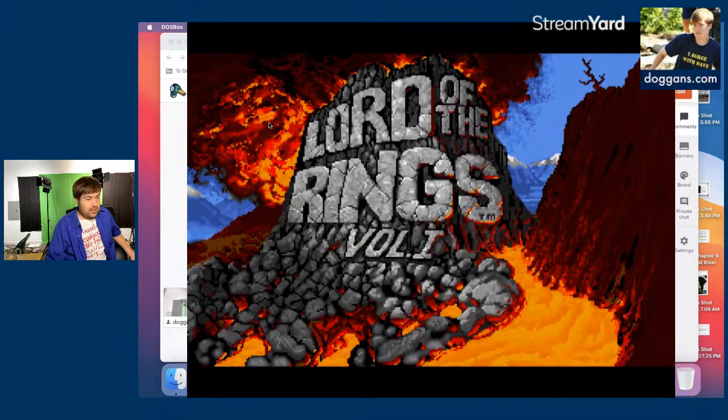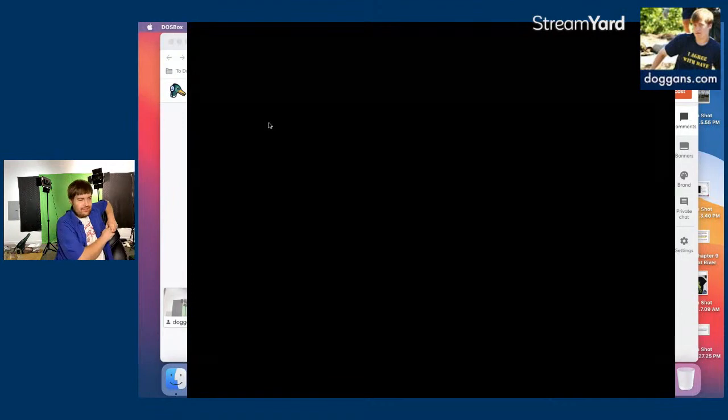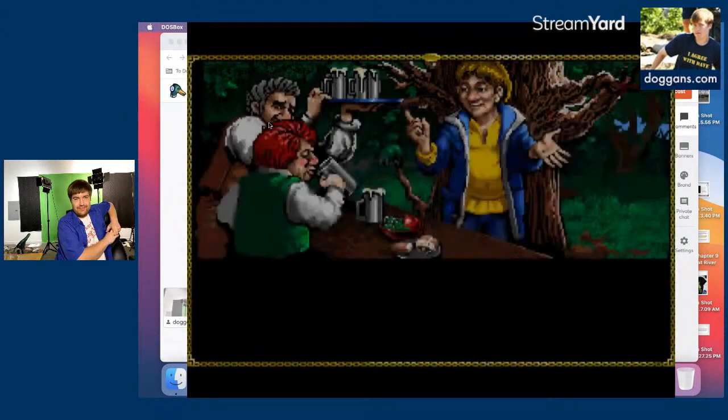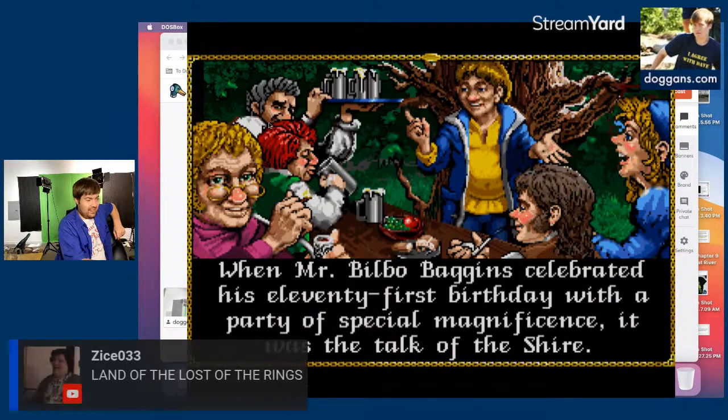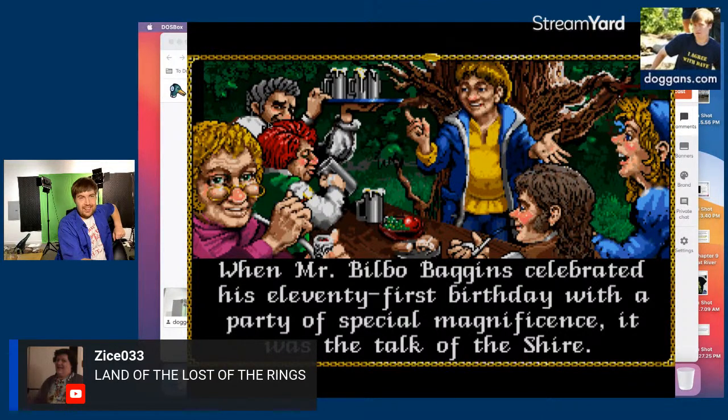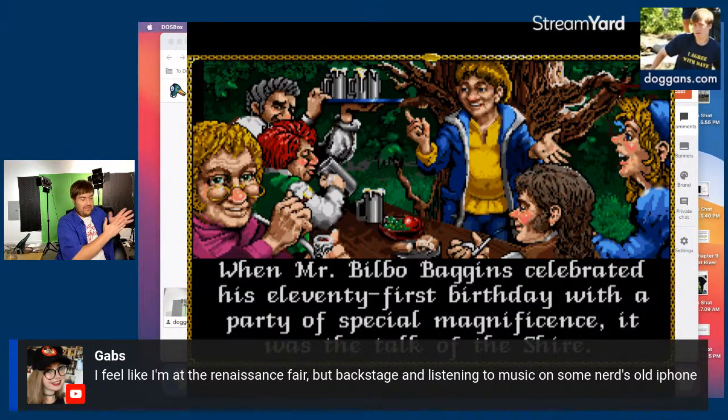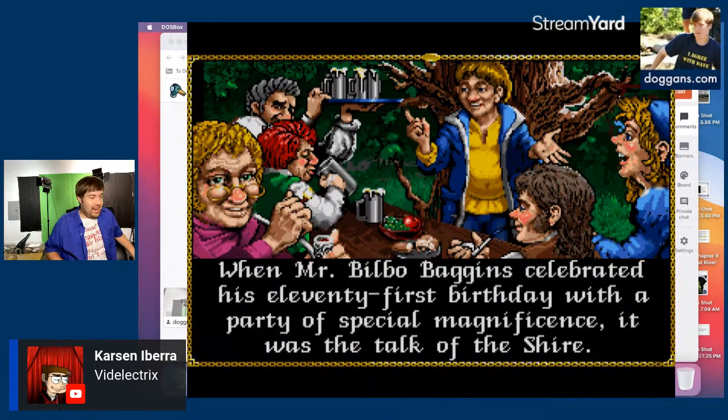Lord of the Rings, Volume 1. I like that Sauron took time to carve the name of his franchise into the rock face of Mount Doom. I think that's just good branding. Look at the slow loading cutscene. It is very Vitalectrix. I also don't have nearly enough Tolkien shirts, so I just wore one of my other gaming shirts, my Monkey Island shirt for this.